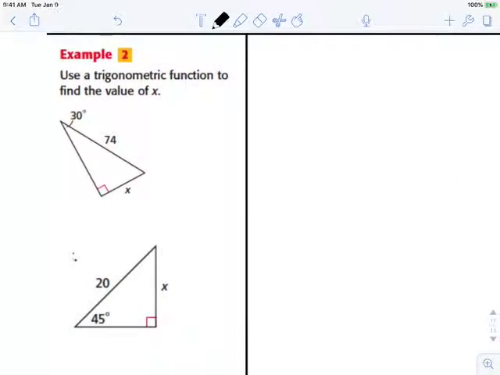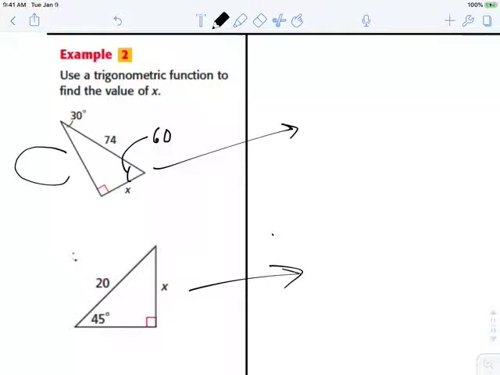All right. Find the value of x. Actually this will be good because we don't even need to use really much math. This is what kind of a triangle? 30, 60, 90. That's important to see. They gave us the, you fill in the blank. They gave us the what side? Shortest side.